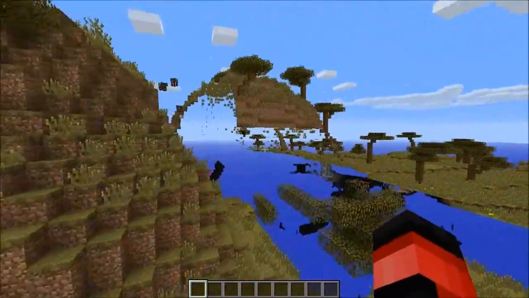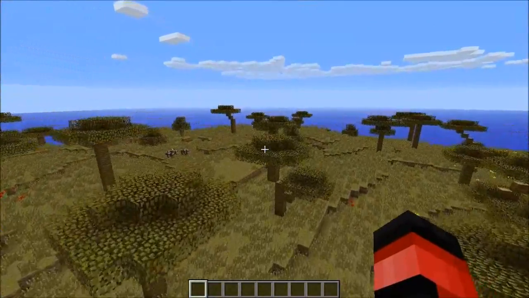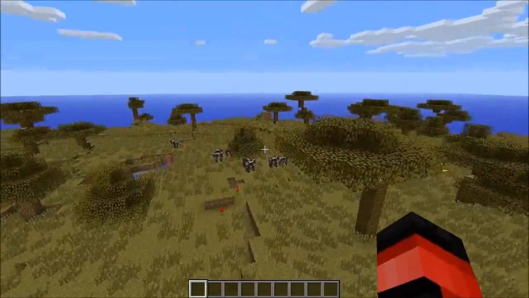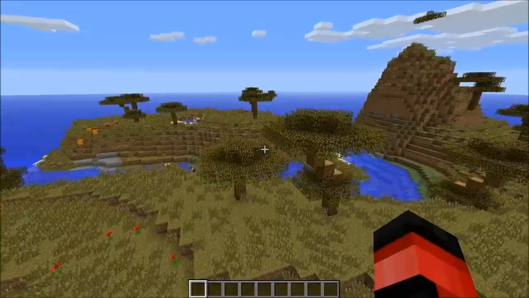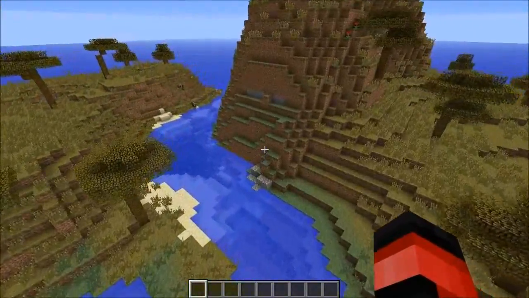Cool, little hills, too. Actually, this is another cool little biome. It's totally different from the redwood. Well, not totally different. It's pretty different from the redwood. The redwood one's a bunch of big trees all encased. Not quite a biome. A jungle forest, but... Yeah, this is pretty cool.